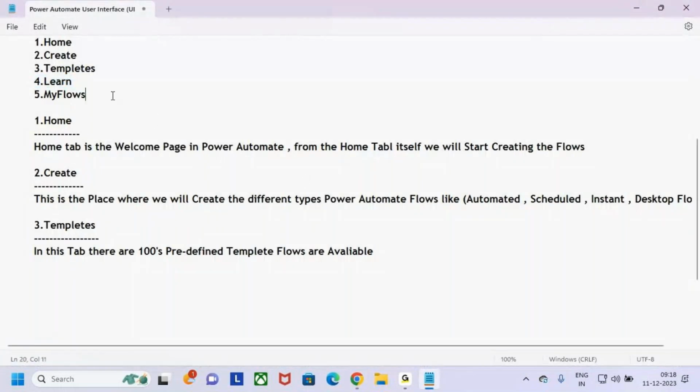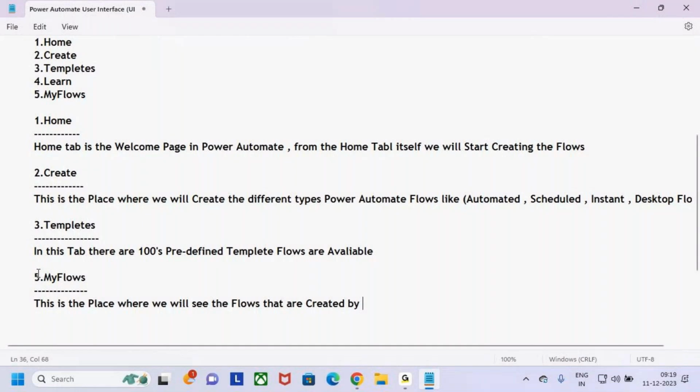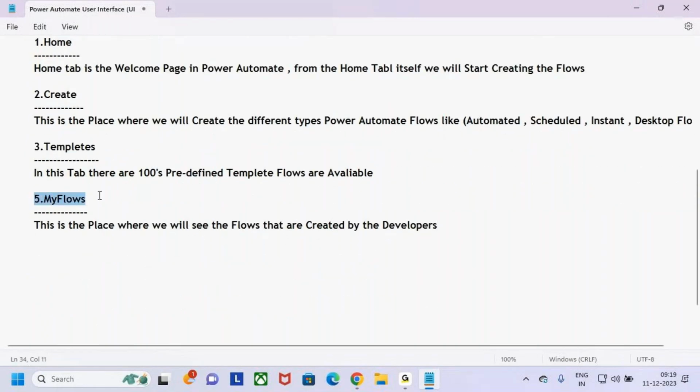My flows. What is this My flows? My flows is the place where we will see the flows that are created by the developers.